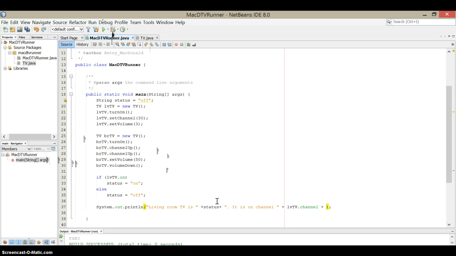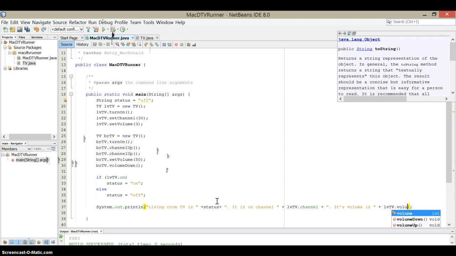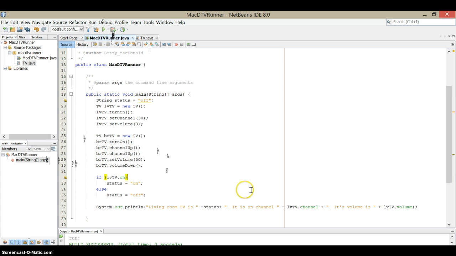I want to print its volume is livingRoomTV.volume. Okay, that looks okay. What's wrong here?